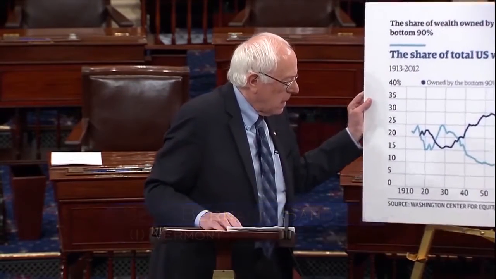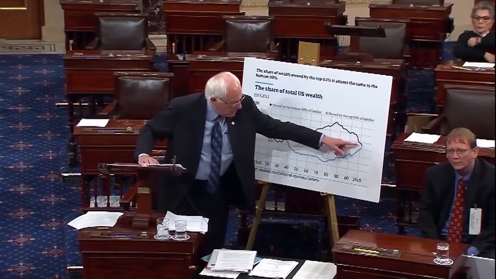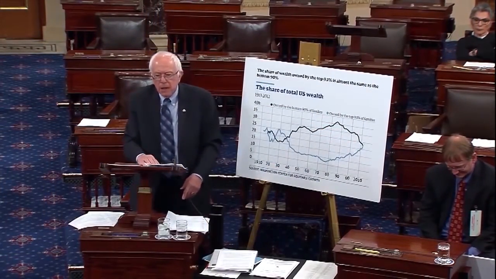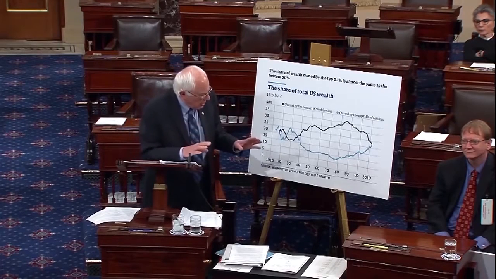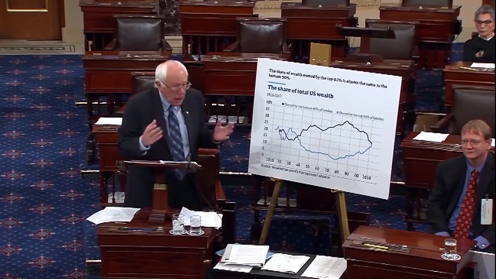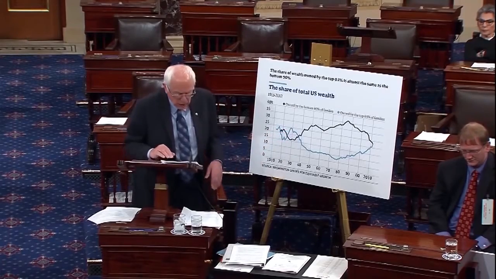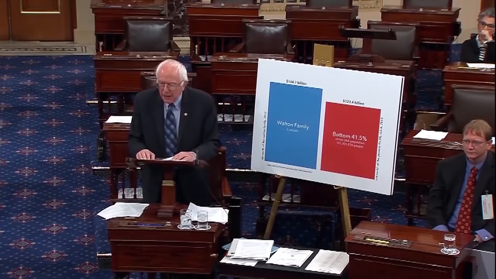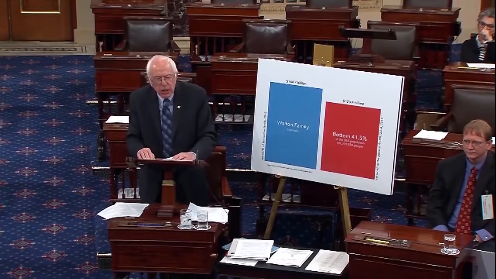Today, we live in a society where the top 1% owns almost as much wealth as the bottom 90%. Here's the chart. The top 1% owns almost as much wealth. Here's the top 1% going up. Here's the bottom 90% going down. That is the reality. As the Republican budget says, wow, look at that extraordinary disparity in wealth, and we're going to do something about it. Yeah, they do something about it. Their proposals will make the rich even richer and working people even poorer. At a time when senior poverty is increasing, the Republican budget calls for ending Medicare as we know it by turning it into a voucher program.